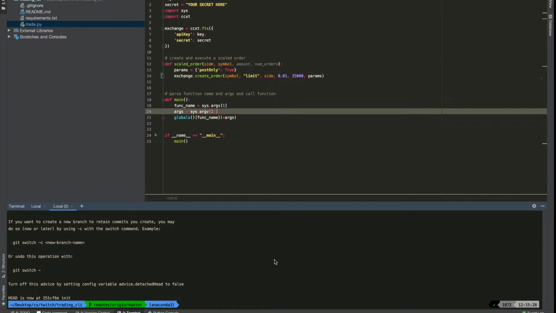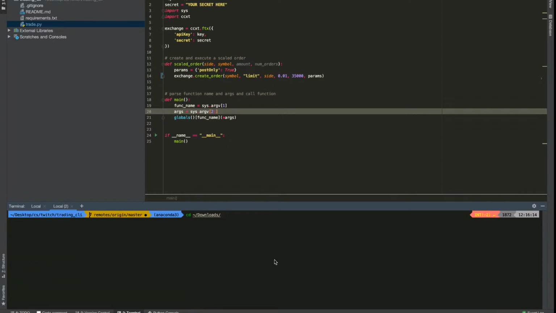So in this case, I'm just going to use this built-in one, but yeah, so cd in my case, it would be on, here we go, downloads, and then what is it called? Starter. No, what did I call it? Trading CLI master.